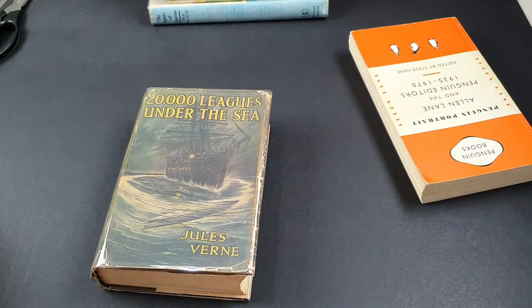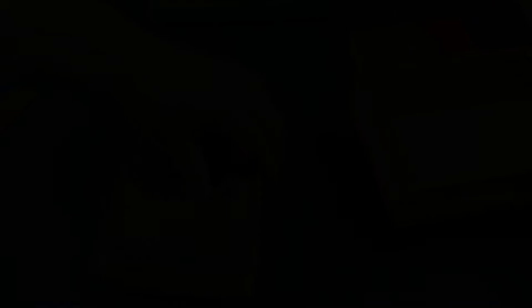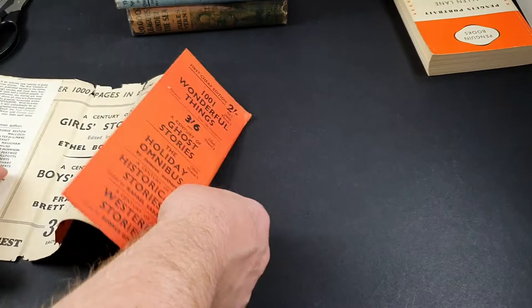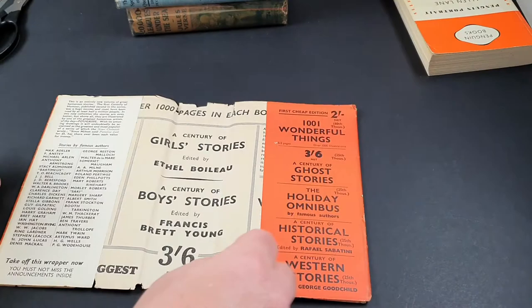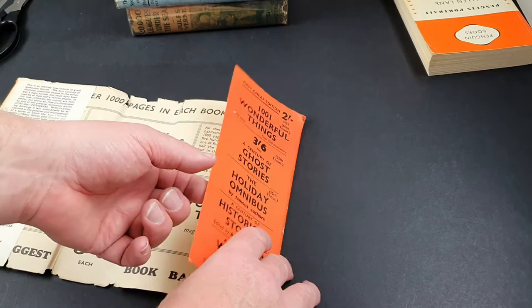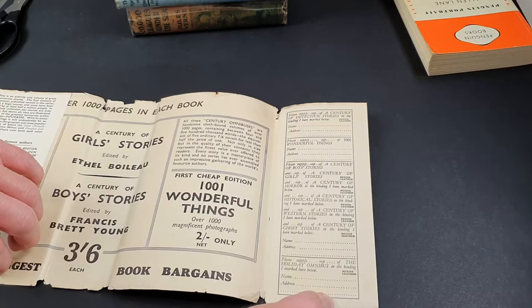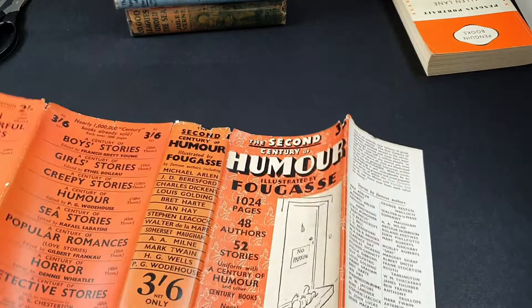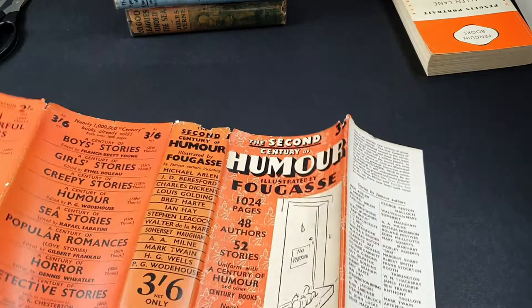So just the one left to go. The last one we've got is the Second Century of Humor. These were published by Hutchinson in 1935 to 1937 — this is one of the tail end ones, so it's a 1937 one. They're particularly rare in dust wrapper because the first thing it says when you buy the book is 'take off this wrapper now.' The reason is because you could order other books in the series — they had a tear-away order form — so they were encouraging you to actually cut your dust wrapper up. Consequently, finding copies of these in dust wrappers is particularly difficult. There are 26 volumes in the series and this is the only one I've got that I've been able to find in a dust wrapper at an affordable price — I've seen some with absolutely crazy three or four hundred pound prices on, and I certainly wouldn't be paying that.